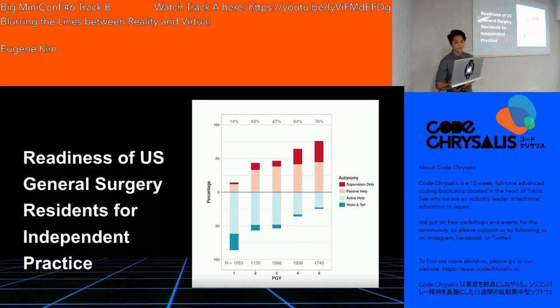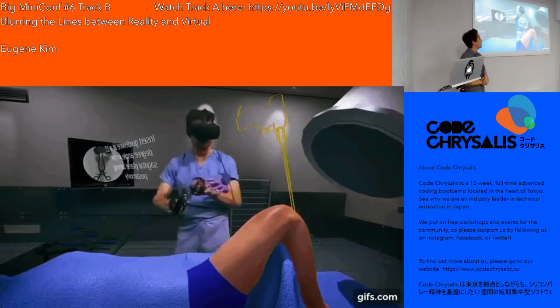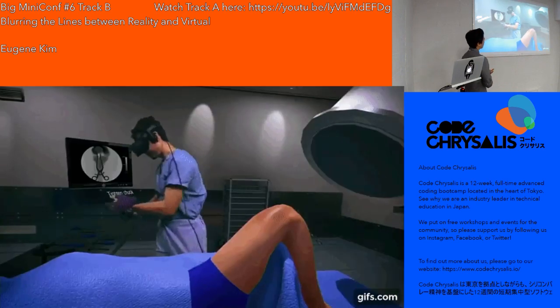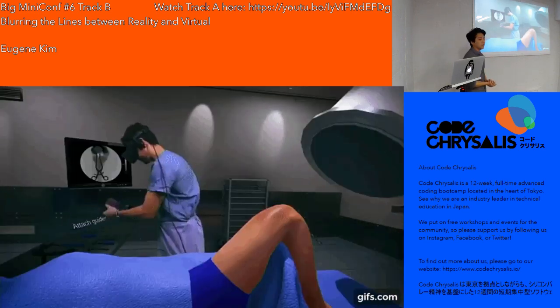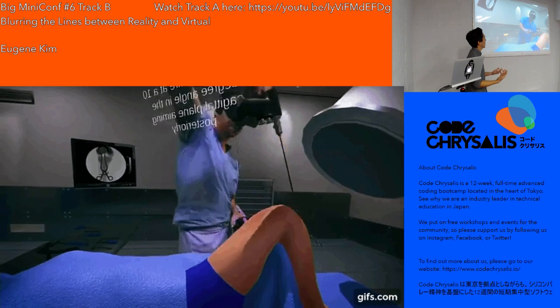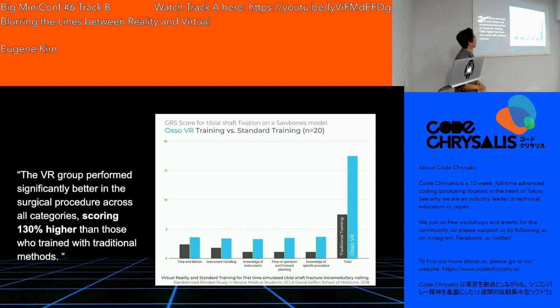That's kind of alarming. And so there's a whole VR platform called Osso VR, where the whole thing is just medical procedures. With this environment, you can create random variables and variabilities, so it would most accurately simulate what a real procedure could go like. And this was a study at UCLA which actually utilized the system. It split a group of 20 medical students into two. One group went the traditional route, and the other group went with the VR education. And it showed that all across the board, the VR group performed much better.